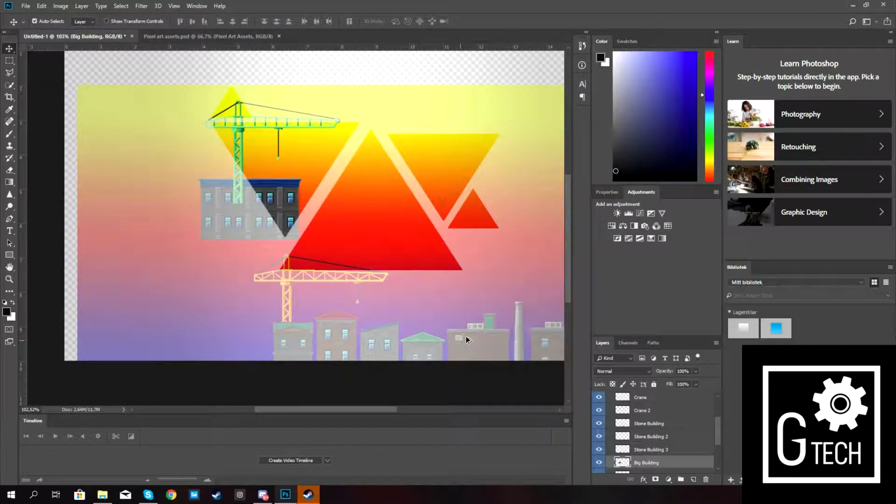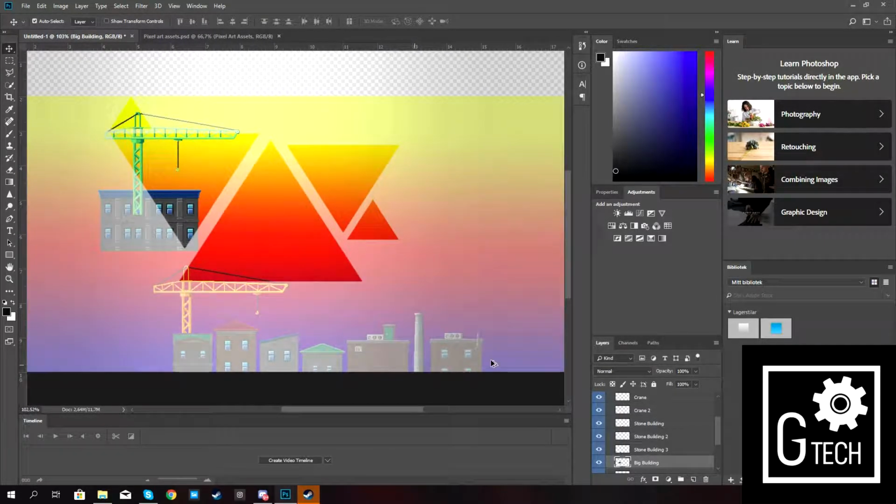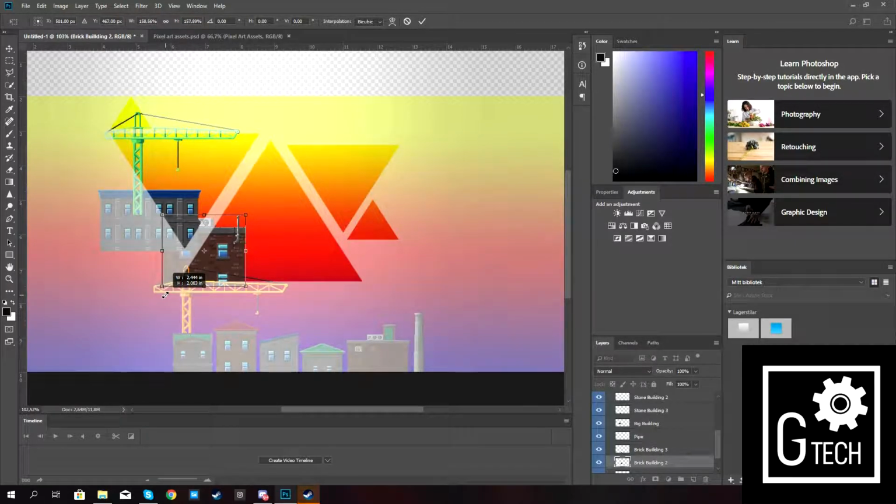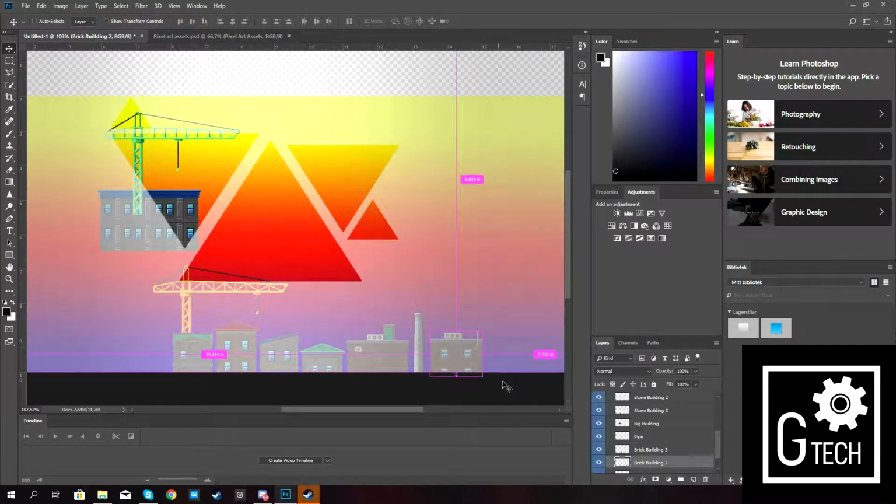What I want now, I think, is actually this one. So let's find that one. Brick building, brick building. Yeah, this one is. Select this. Put it maybe, yeah, I'm just gonna put it like here. I'm gonna want to stretch that a bit, like that. That's not gonna look very good, is it? That's fine. What I'm gonna do now is see where it fits good. So there, I like it.